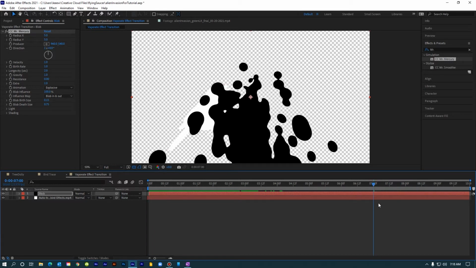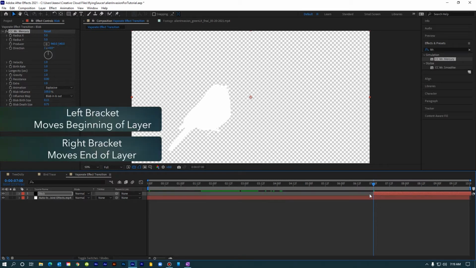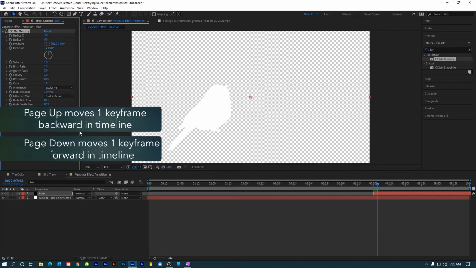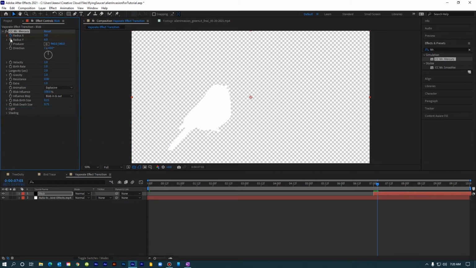Now I want to start this effect at 7 seconds in the composition. That's the reason I'm doing these all at 10 seconds so that they'll time out together. And I'm going to hit my left bracket, and that brings the beginning of this layer to the 7-second mark. We have a few changes we're going to make to the effect. We are going to animate radius X and Y. First, I'm going to set radius X to 3 and then radius Y to 6. And I'm going to page down a couple of times to get my timeline indicator to 7:03 right there. And then I'm going to set keyframes for radius X and Y.